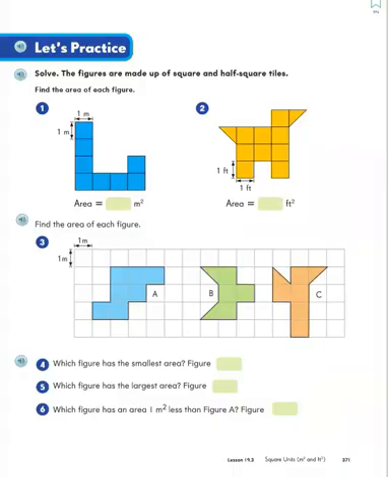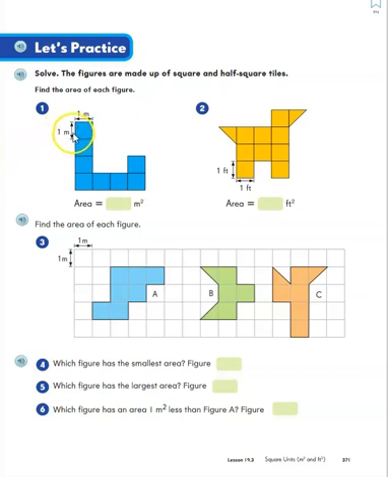Okay, and the last thing we're going to do for this lesson is we're going to do the Let's Practice page together, so make sure that you are following along, and then at the end of this, you're going to click on Turn In so that I know that you watched the whole video and that you stayed for the practice page too. Okay. So we're going to find the area of all of these figures here.